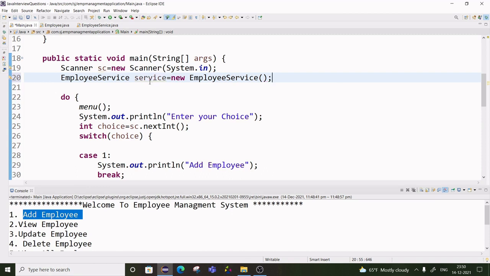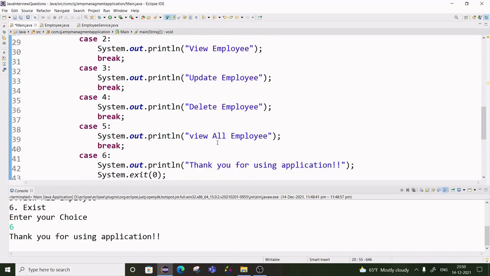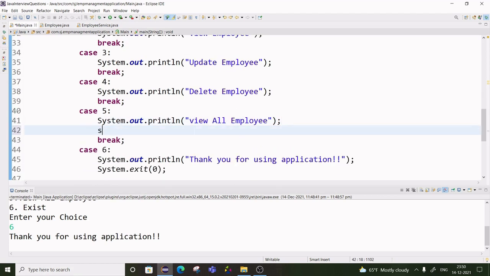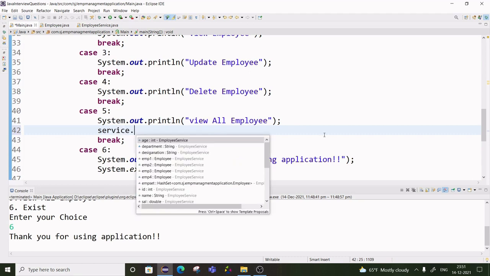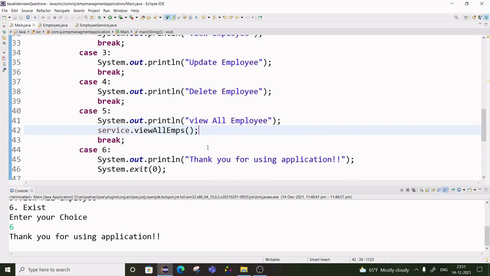Okay, now using this service object we can call the method. So here view all employee is at case 5. So here I will write service.viewAllEmps. Okay, so now whenever user will enter a 5, they should be able to see all the employees which we have added inside the employee set.